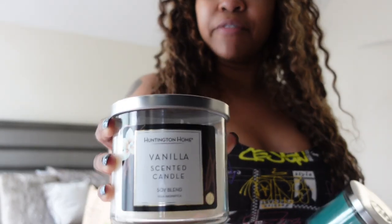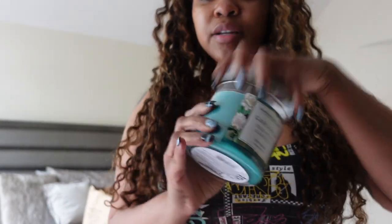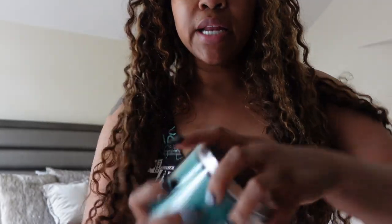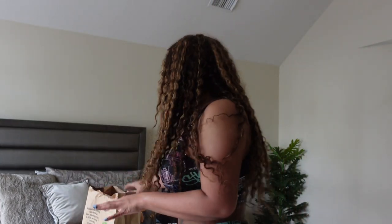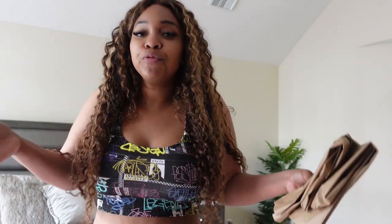Vanilla is like my second favorite. Vanilla was really good. Then gardenia. These were $3.99 each, y'all. Once I burn them, I'm gonna let you guys know how they smell, because sometimes candles can be deceiving. I've bought candles where I'm like, oh my God, this is about to be the best thing ever, and then it don't even smell up a 2 foot room. You gotta be up on it just to smell it.